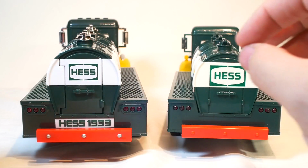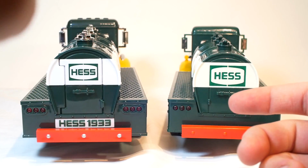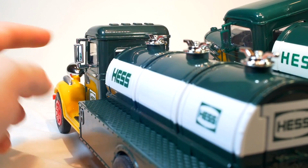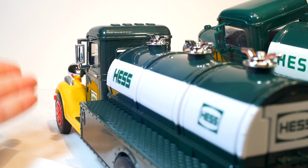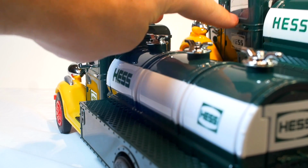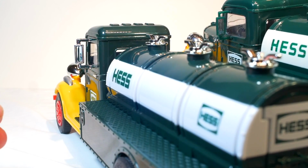It's an absolutely wonderful change that, just like the H on the grill in the front of the truck, makes it so much better. Another change is that if you look at the mirrors here and the mirrors here, these ones are actually all chrome. That is kind of keeping a tradition with the more modern Hess trucks. These would be all chrome on a modern Hess truck, whereas this one was just plastic and had a little sticker there to make it look like a mirror. But being all chrome is totally a welcome change to me.